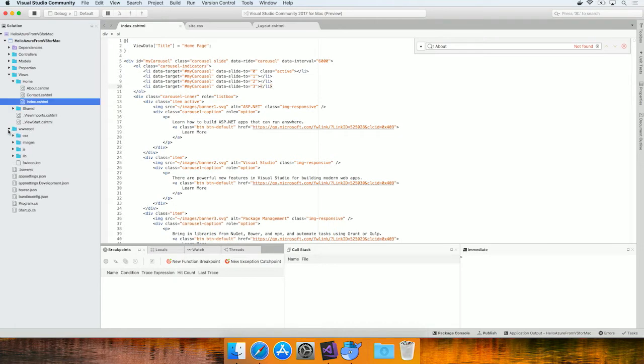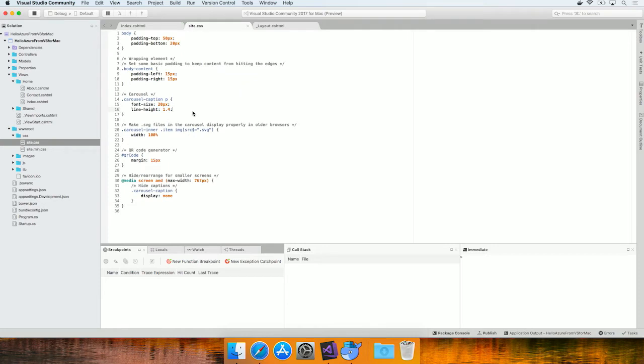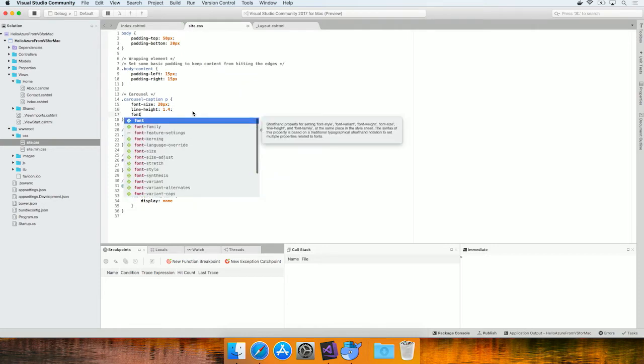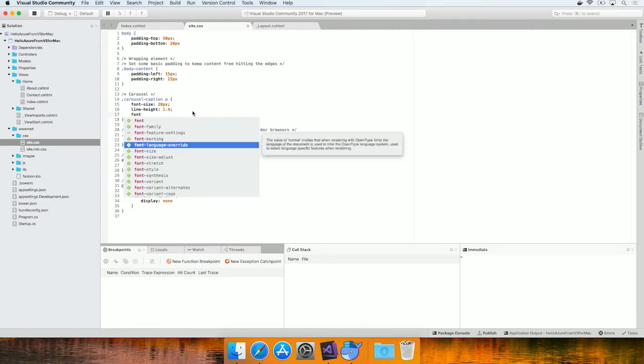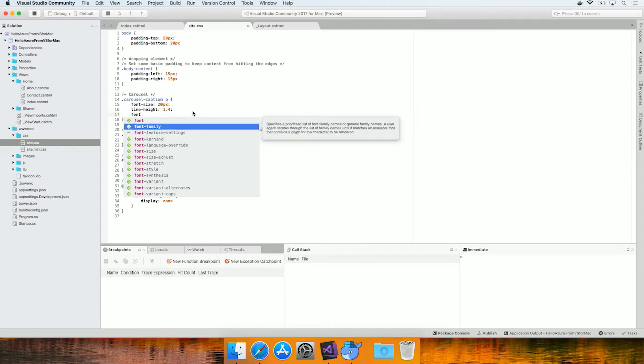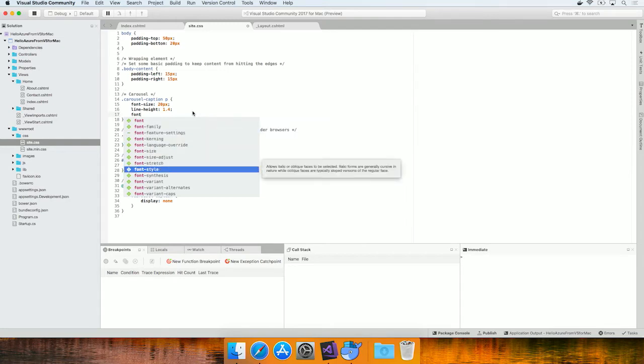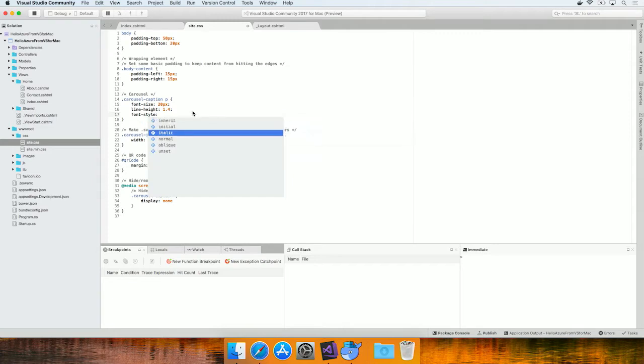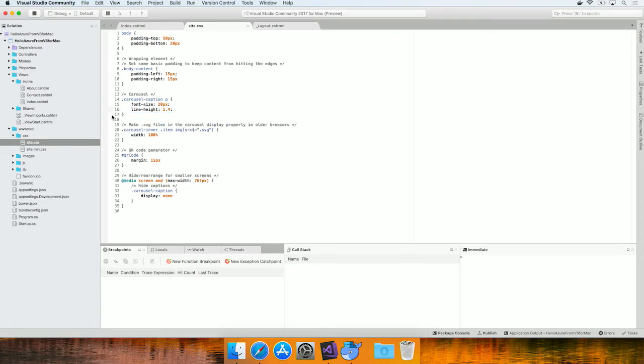Also, we can edit CSS files, we can open them, and then you can see we can add another setting. Let's see, we could add font style, and it tells us all the values that are available there, and now that setting exists in our project, which is great. So it helps us efficiently edit CSS files.